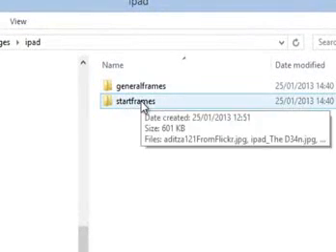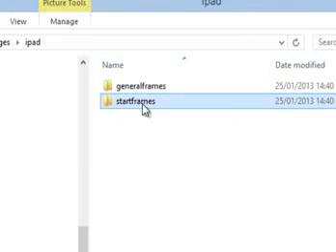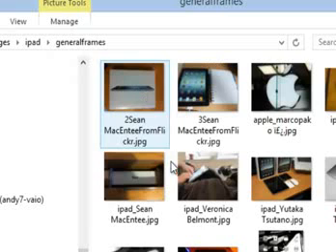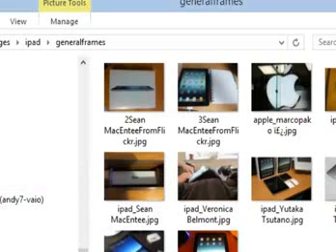I have created two folders here, one with start frames. I only want to use one of these three frames at the start of the video. I could have put 100 frames in here, and you can put as many as you like in. The more you put in, the more spinning opportunities you have. But for the example, I'm keeping this simple. Then I've got a series of frames that I've called general frames. These are frames that will appear in the middle of the video. I'm actually going to take that one out because it's very bleached out and hard to read any light coloured fonts on. So that's what we call my general frames.